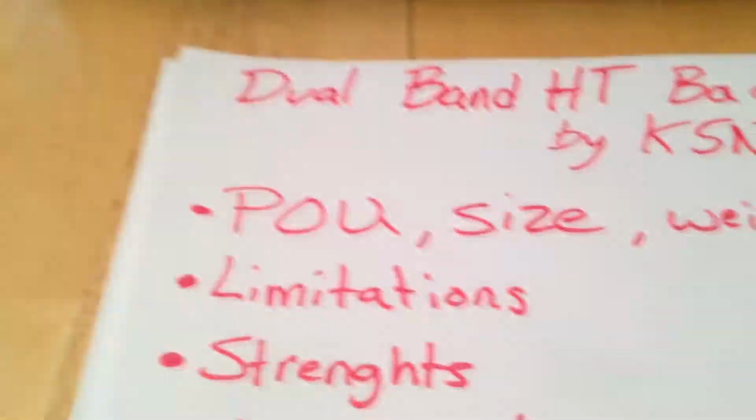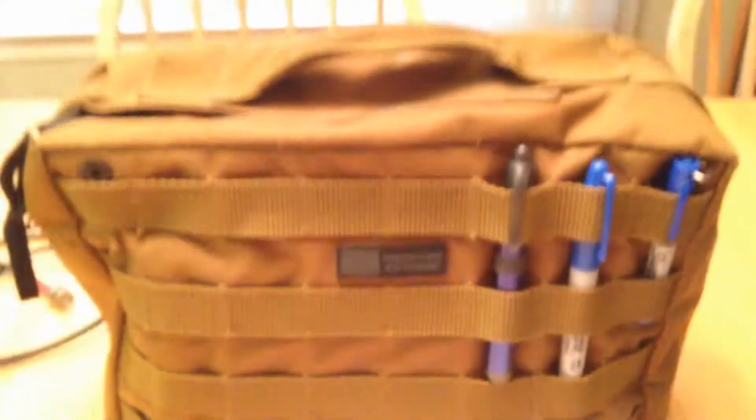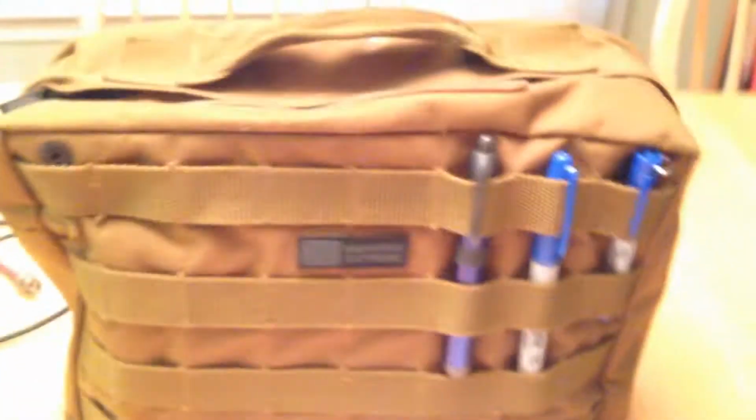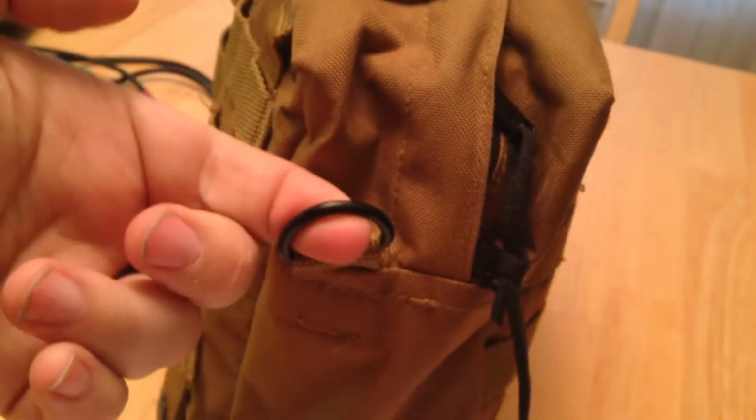So, first of all, let's talk about its philosophy of use, the POU. Well, the philosophy of use is so you can take your bag with you and be self-supportive for repeater communications on FM, 70 centimeters and 2 meters. So it's nice and small. Here it is in size comparison on my laptop, and you can see that it does travel real well. It's got a handle. You can attach a strap to it, which I don't like, but you can.